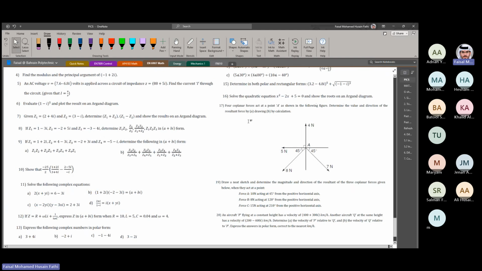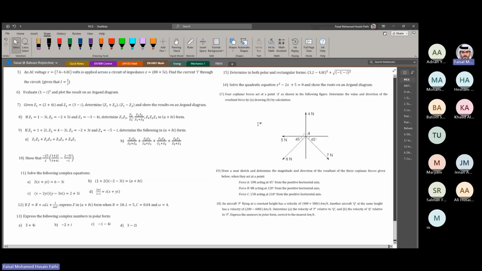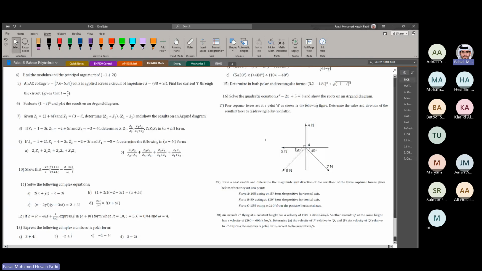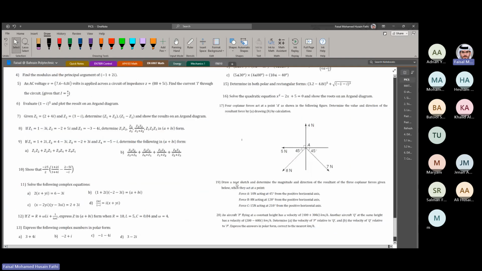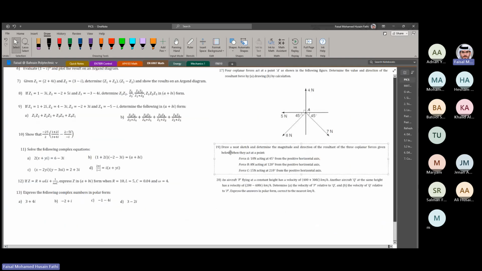Let's see the next one. Combine and determine the value and direction of the resultant force. It's very straightforward by drawing and by calculation. By drawing, I doubt it, because you need to have a ruler. But by calculation, it's simply using what I just showed you on how to find the components, X and Y, and all of that. And I don't even think you're going to have to do this. This is a mechanical question. Same thing with an electrical question I didn't even put here, number 18. I don't think that's going to be there, because you need to actually do electrical fundamentals, which most of you have not done.